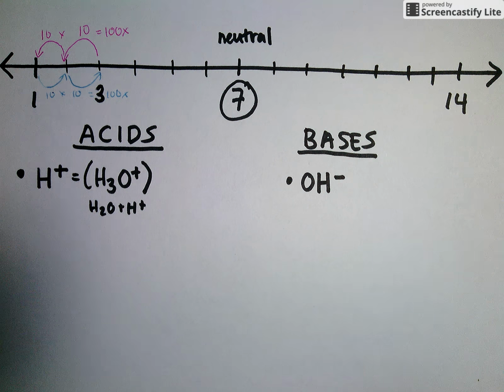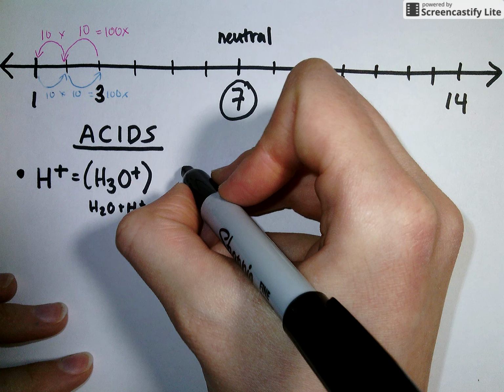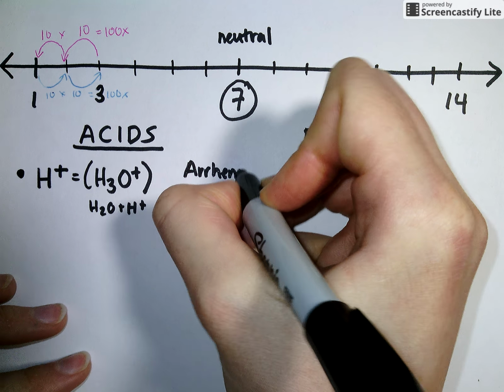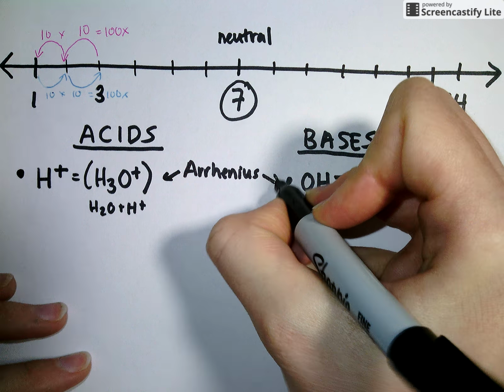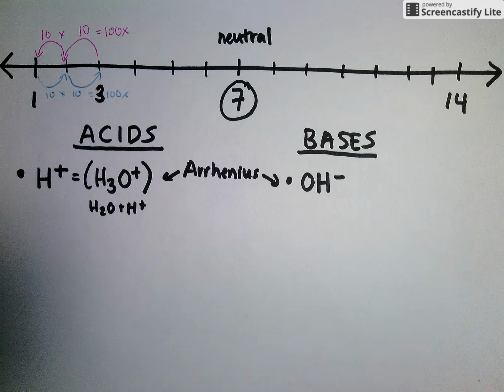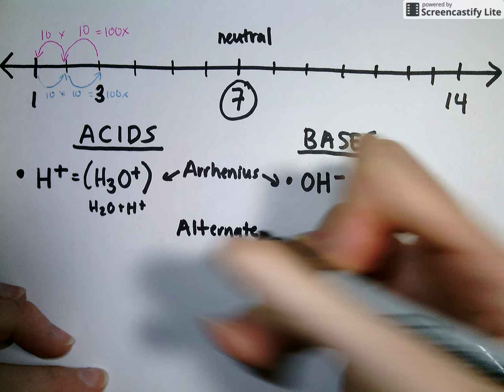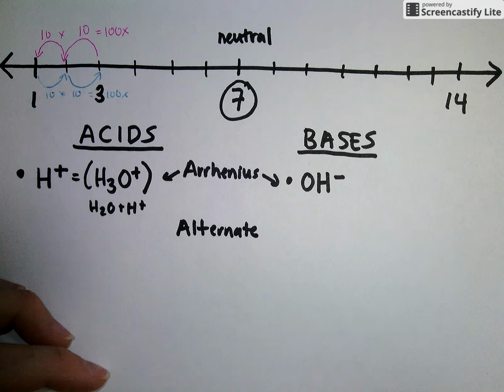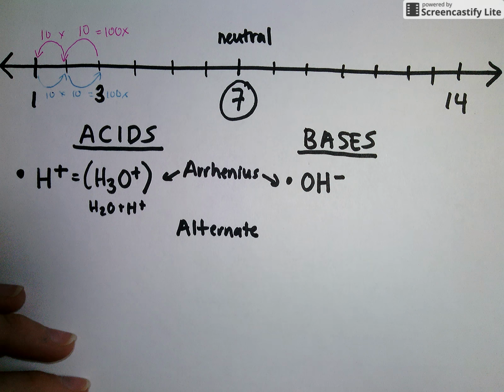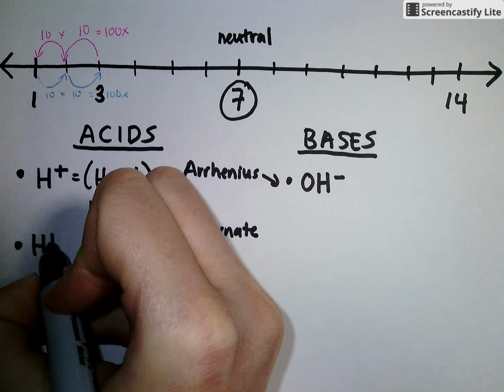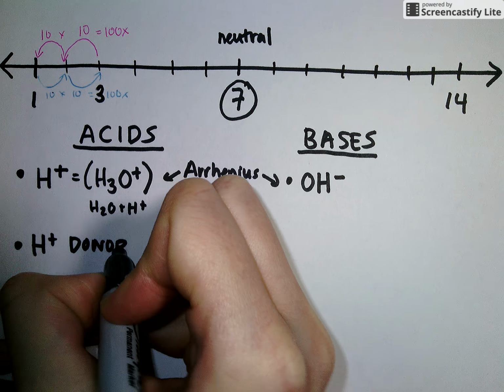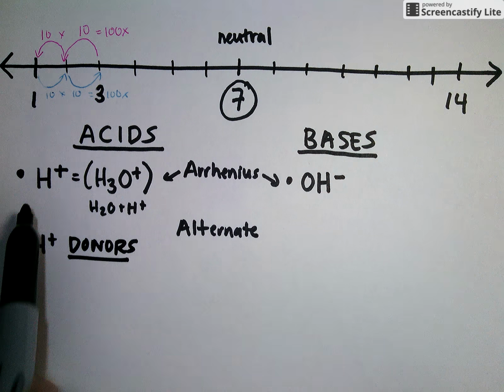We've had to toy around with what our definition of an acid and a base is because of this fact. So this traditional definition is oftentimes called the Arrhenius definition of acids and bases, that acids make H+ and bases make OH-. This serves our purposes for 90% of all scenarios. However, we had to come up with this alternate definition to take into account that some things that are basic just don't produce OH-. So the language that we're going to use to describe that is that acids are H+ donors. And what we mean by that is that they donate H+ to water.